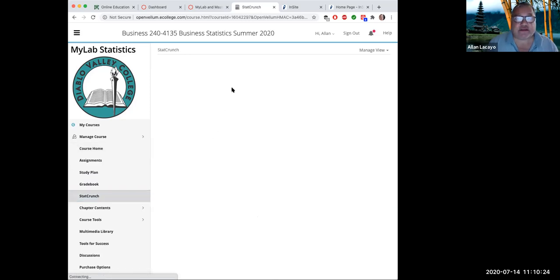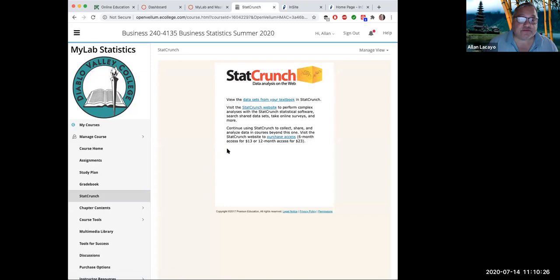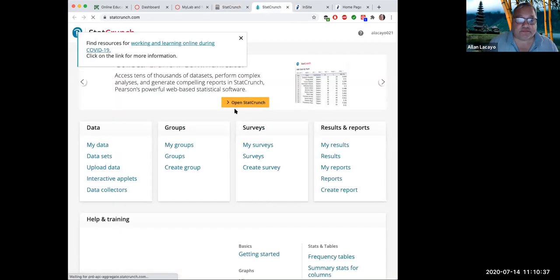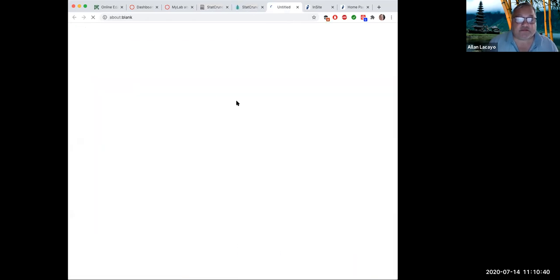You might encounter the same problem upon opening StatCrunch. I'm opening StatCrunch in a separate window, so I control click or command click, and StatCrunch should open. And if it does not open, just close that tab and resubmit the single sign-on login, and that should allow the software to open.